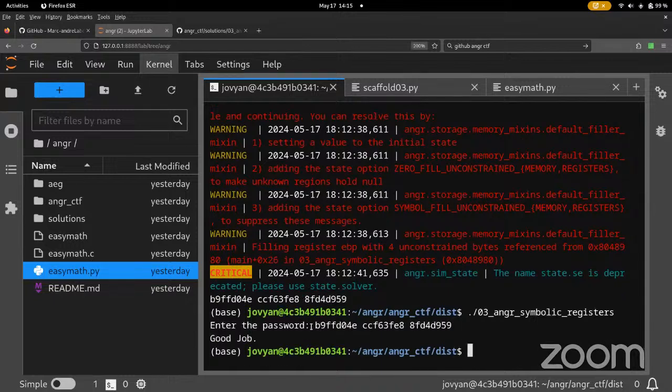And yeah, you can check if the value that Anger came up with allows you to really run the program and get good job written on screen.